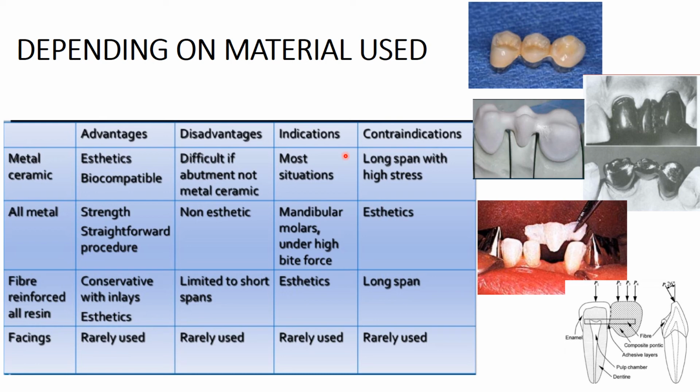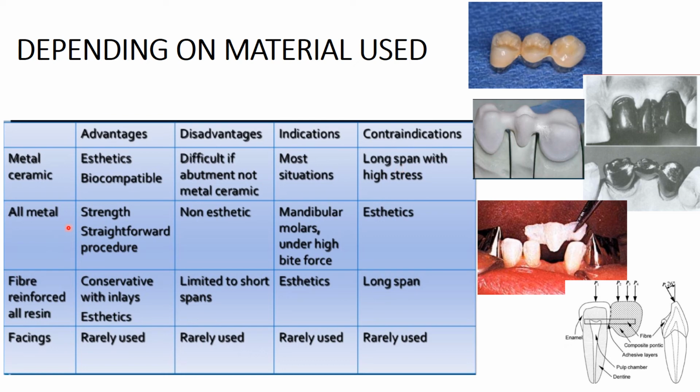Indications is it can be used almost in all the situations, and contraindication is it cannot be used in the long span with the high stresses, because now this has a metal but over it, it also has the ceramic. So there are chances that your Pontic can get fractured if there are high stresses. So because of that, it is contraindicated in such cases.